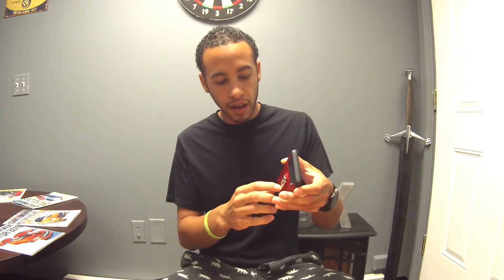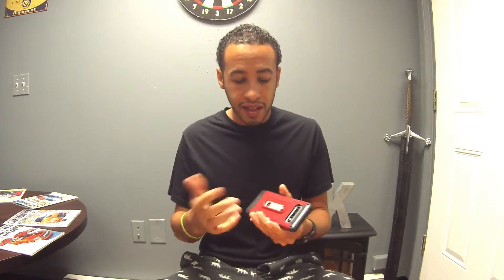Would I suggest buying this case? I guess yes. I haven't had it long enough to know what's going to happen, so if it ends up drooping all the way I'd probably say no — go find another one. But overall it's really stylish, it fits well, it looks great, it has good features, and it's pretty cheap at ten bucks. I'd say overall yeah, probably get it, but shop around — maybe there's something better for you. I know a lot of kickstands are plastic, but I've had plastic kickstands that never got loose. Definitely a drawback on the kickstand, but it's better to have the feature than not.